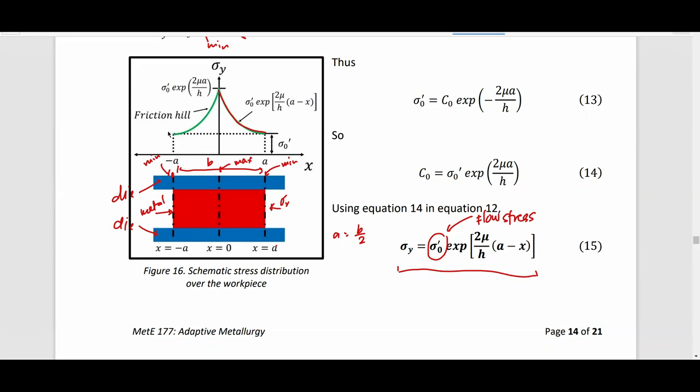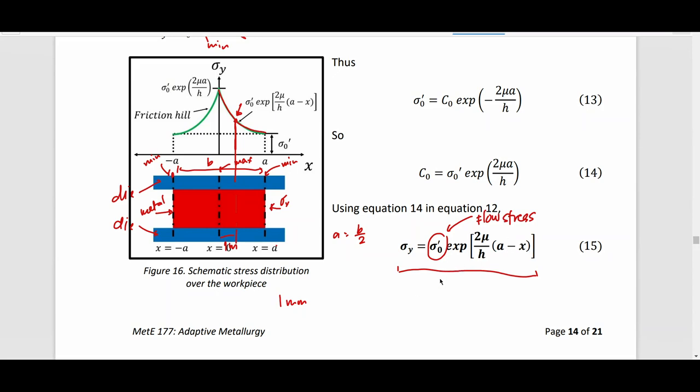So it's moving in the opposite direction naman. Okay? So that means that if you change the value of x, so for example, kunwari you are analyzing ano yung instantaneous stress value niya in kunwari 1 millimeter away from the center. Okay, so I'm looking at kunwari 1 millimeter dito. So I can actually compute it, no? So kaya kong i-compute ito, yung instantaneous value niya dito sa point na to using this equation. Okay? So, itong e to the 2 mu over h times a minus x.